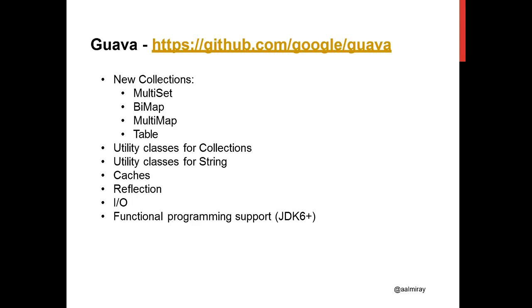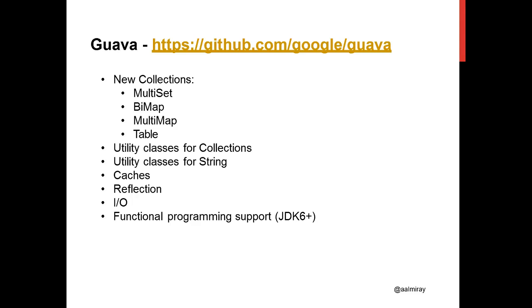If you ever had the need to have multiple values associated with one specific key, we usually do this by hand, by associating the value with a list or a set and doing the handling manually for this collection, where the multimap automatically handles the collection that we give it. If you had the need to have two keys associated with a particular value, then you would use the table collection. There are additional methods and utility classes for handling collections and strings and reflection and I/O. And it gave us also functional programming in the sense of predicates and functions.